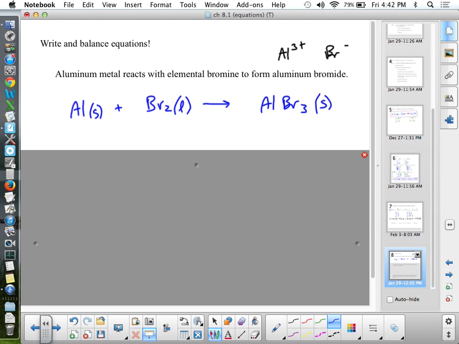Pretty soon you're going to be able to find that you can balance equations without necessarily doing the full atom inventory, so let's see if we can do that here. Bromine occurs in groups of 2 on the reactant side, but in groups of 3 on the product side. Least common multiple is 6, so that means I need 3 bromine molecules for every 2 formula units of aluminum bromide, giving me 6 bromines on each side. And then I simply balance the aluminum by putting a 2 in front of the Al.